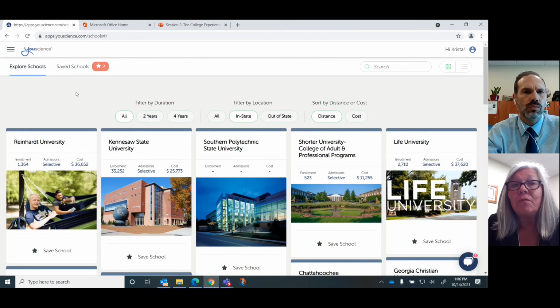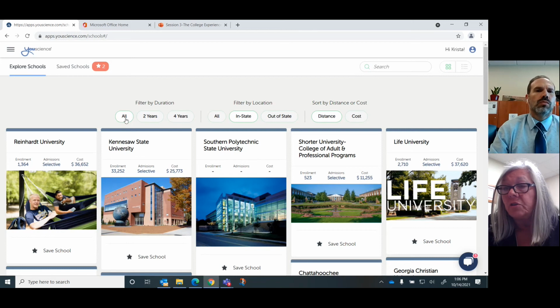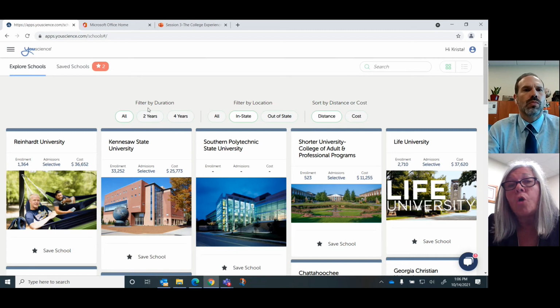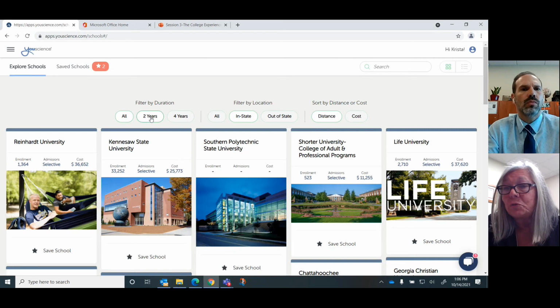So as we move on down the page, we see that we can filter by duration. This means we can filter by all colleges and universities, or we can filter it for just those schools that are predominantly 2-year schools, or we could filter by 4-year universities.